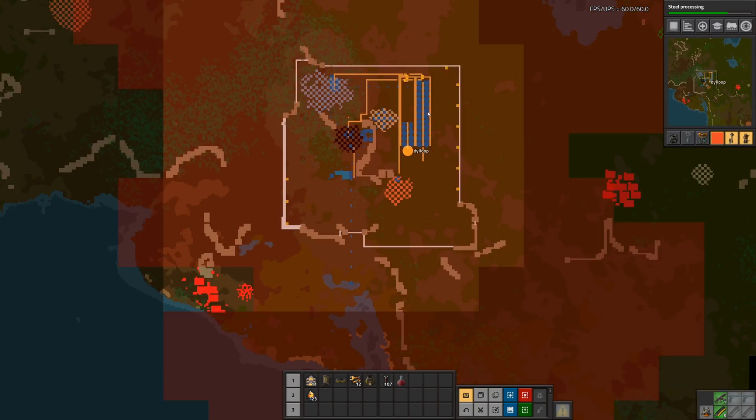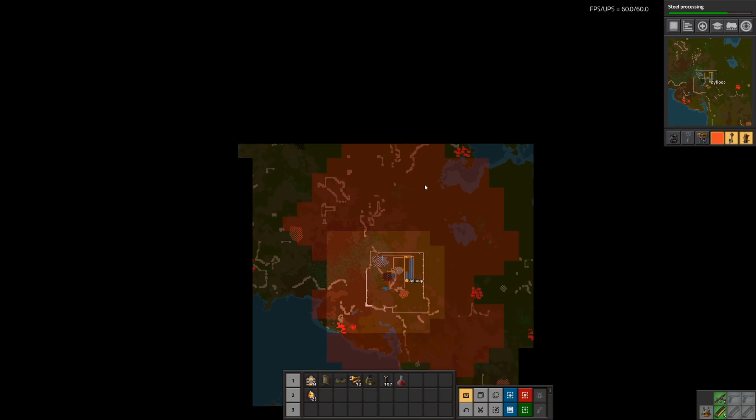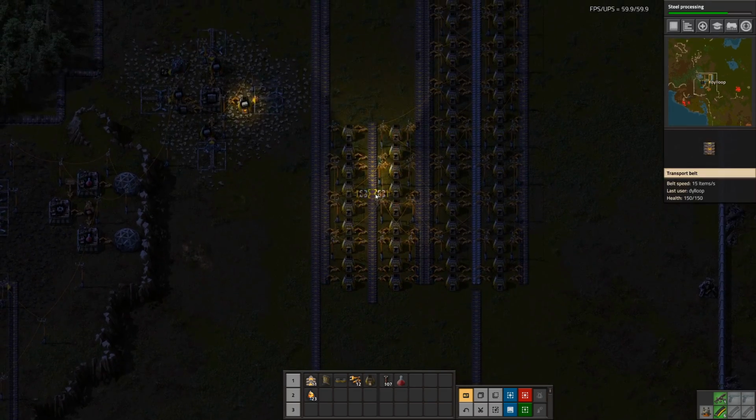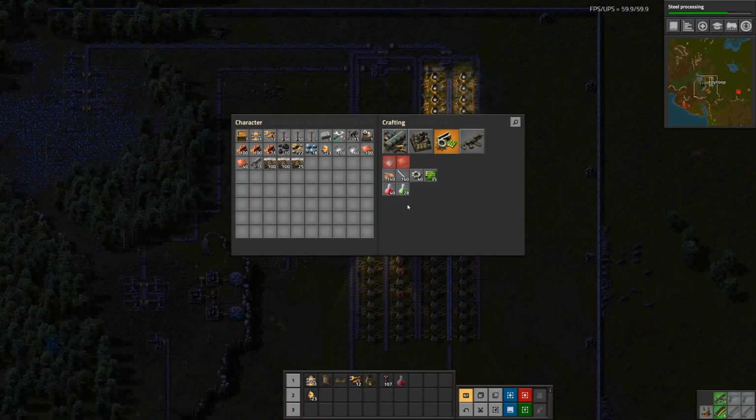So it says the turret's engaged with an enemy. Did we just get... Ah, look. We got our first attack from the base up north. So we're now going to need to secure that front a little bit better.